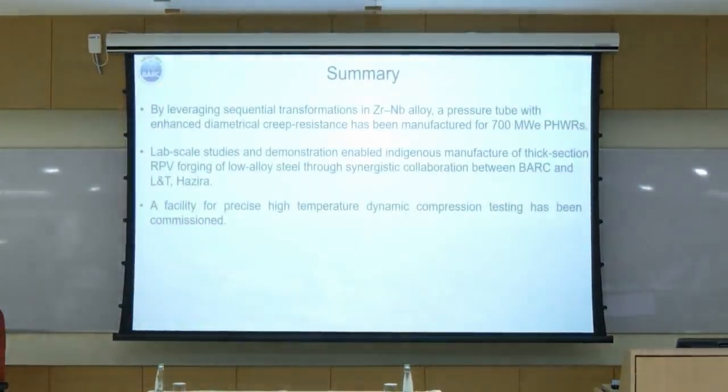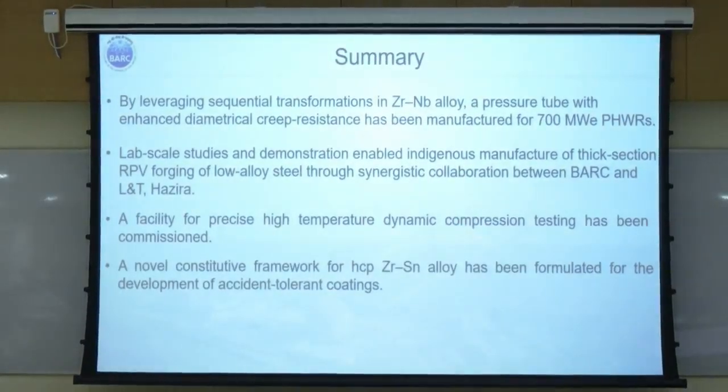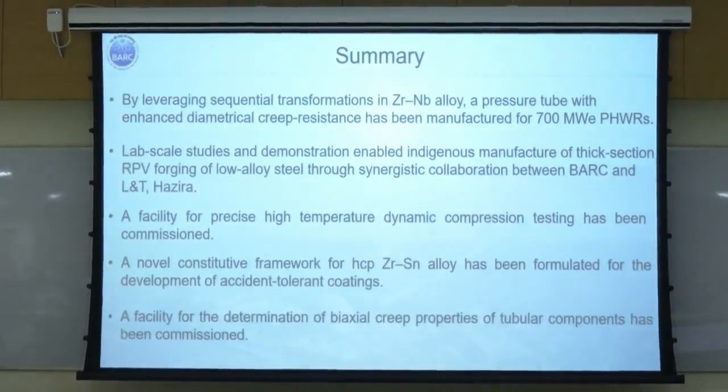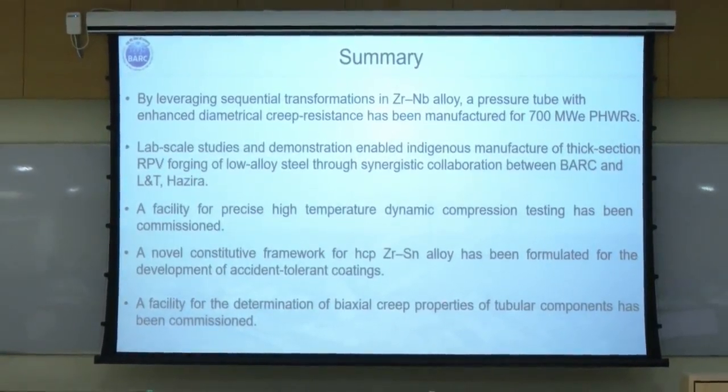With this, I would like to summarize my work. We have utilized sequential transformations in this alloy to engineer transverse basal texture for enhanced creep resistance, and we have enabled the manufacturing of thick section forgings through lab scale studies and demonstration. We developed a facility for high temperature dynamic compression and a constitutive framework for HCP alloy, and the biaxial creep setup for tubular components.